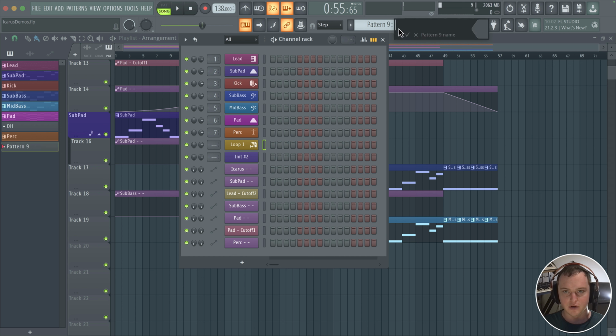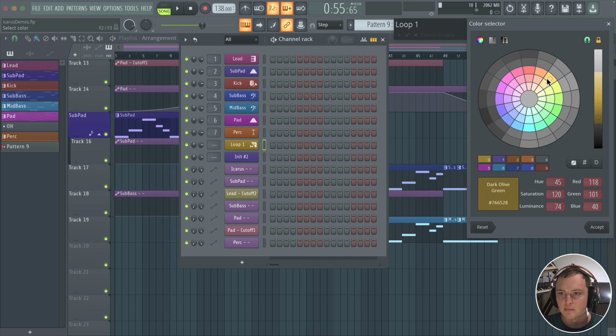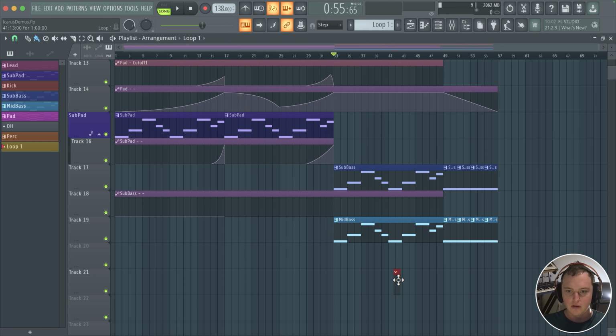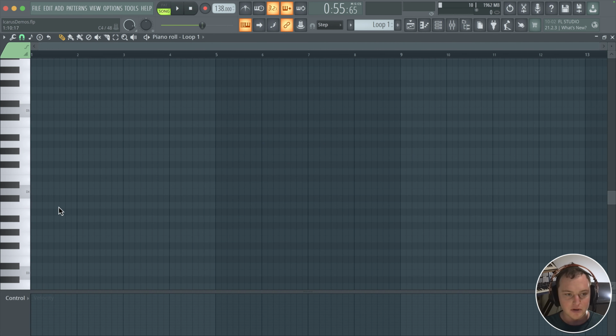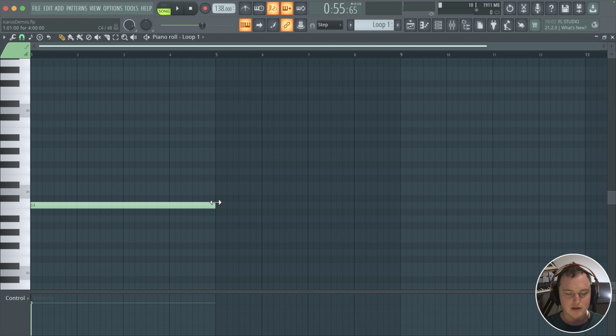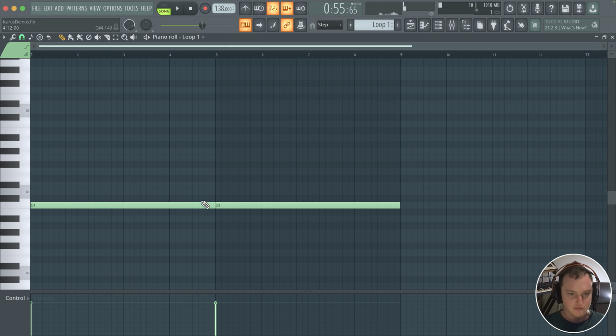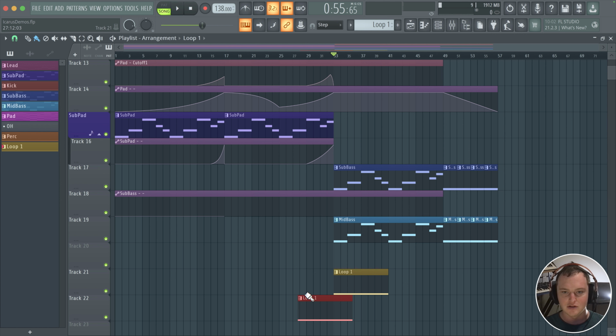So what I'm going to do, go ahead and create a new channel and then just call this loop 1 and paste this in like so. And the cool thing about this method is it allows you to create these loops without needing to worry about the tempo. It'll actually chop it to the right tempo, and it's not doing any pitch stretching or anything like that, which I think really helps it just kind of stay the way you'd want it to stay. So let's go ahead and do this and just put it in here.